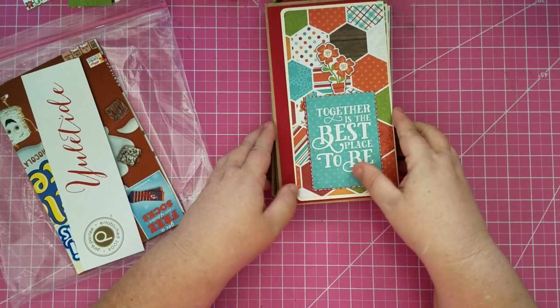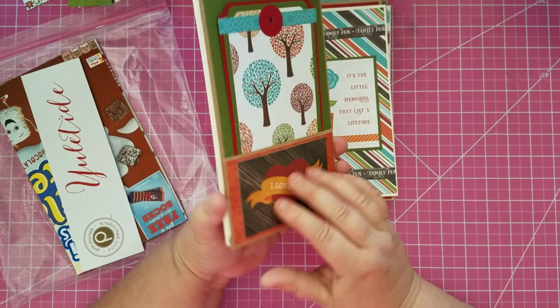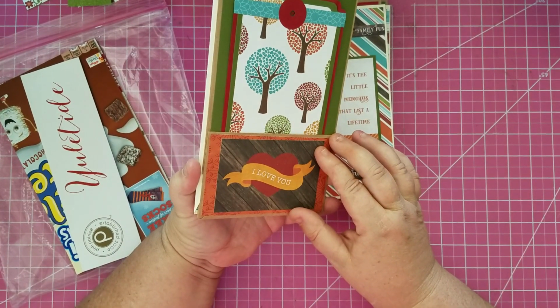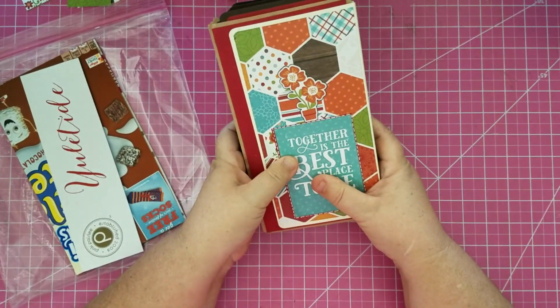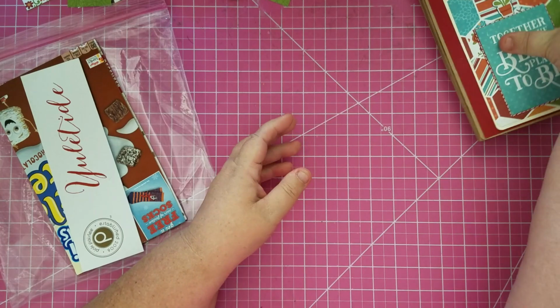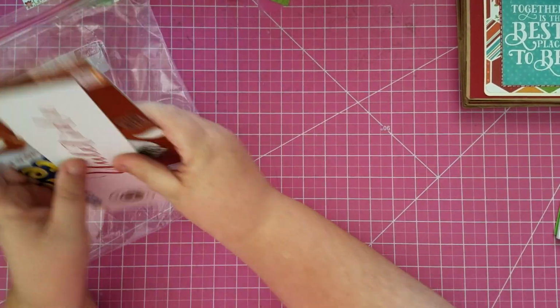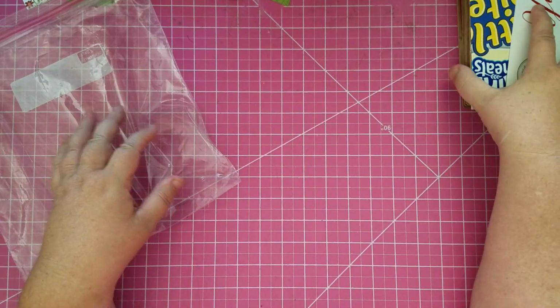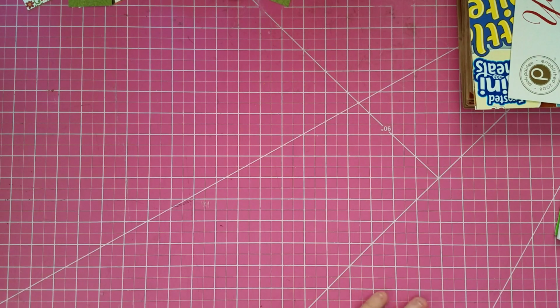And here's all her pages that she put together. So this is super cute. Okay, all right, so let's start there because all her pages are done. So we just need to do the covers and actually put the album together. But this album actually starts with doing the pages, and we do those first before we do anything else.